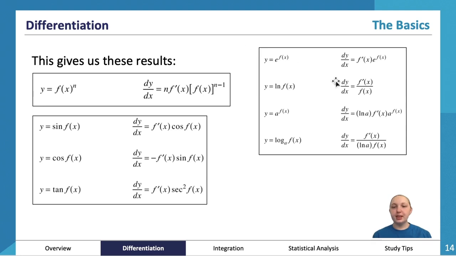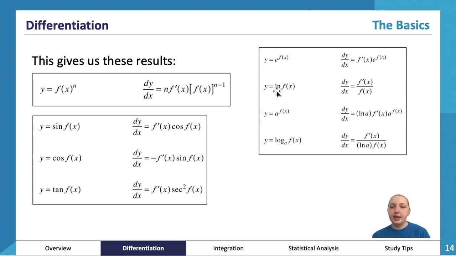lingering on those. These ones you may not be so familiar with. I'm pretty sure you do them in year 11. At least your school, I think, should have done them in year 11. But they do tend to confuse people a little bit more, so we'll spend a little bit more time on them. So they are following the same principles as the base forms that we looked at. If we have e to the f(x), all we want to do is bring down the differential of our f(x), and then we do the exact same e to the f(x), because that doesn't change. All we need to do is remember to bring down our differential of whatever is in the power.